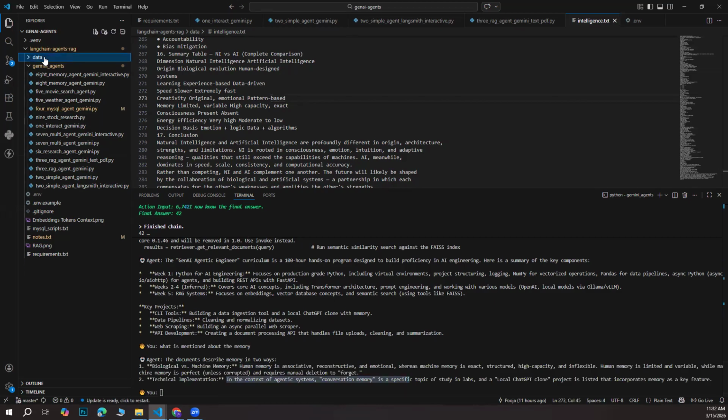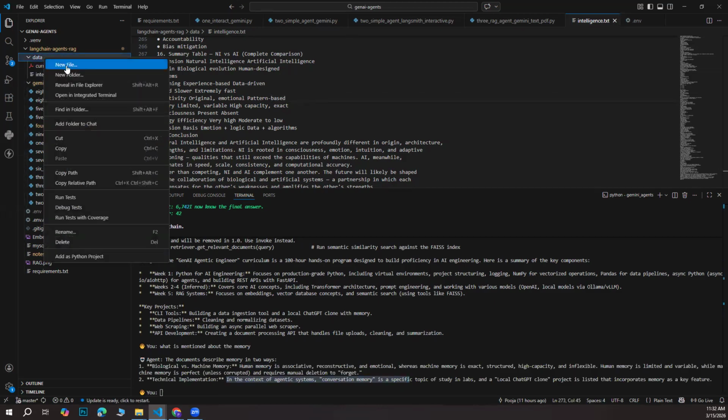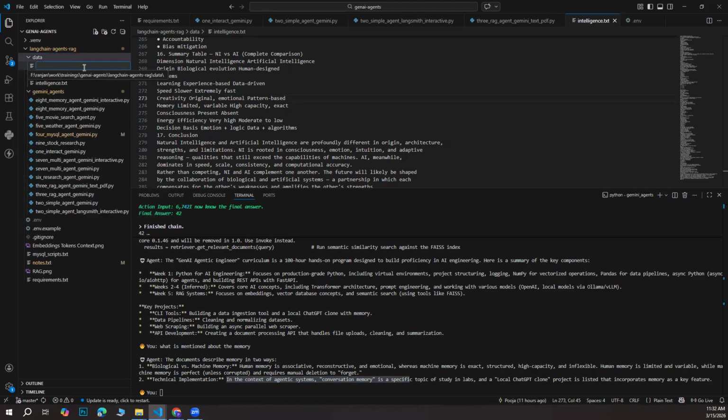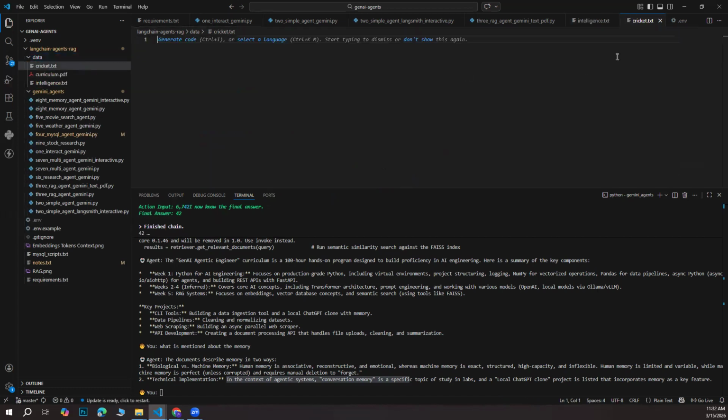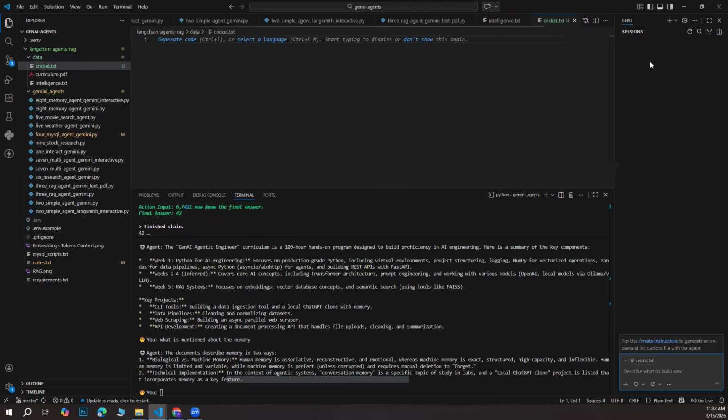Assume I create another one here. Let's say cricket.txt. New document I have added. Maybe I will ask Copilot here to generate 200 words around rules of cricket.